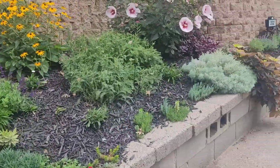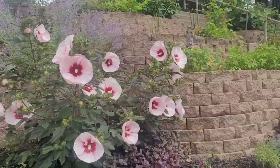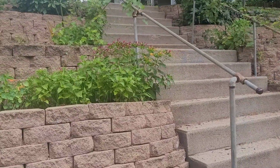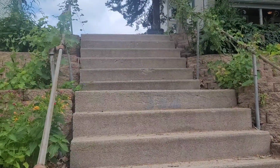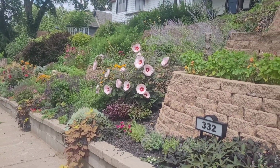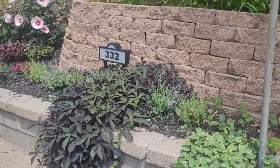I don't remember if I mentioned why I came over here. I came over here to dig up some plants. And what I was going to say is that I should do some weeding and stuff like that, but I don't know that I'm going to. So I came to get some plants from the upper garden that I'm going to transplant to my work garden. And then I pulled up and saw how gorgeous this terrace was looking. So I just decided to do another video real quick.